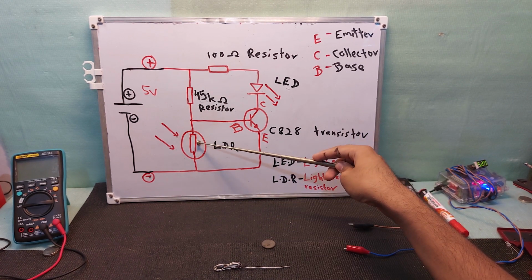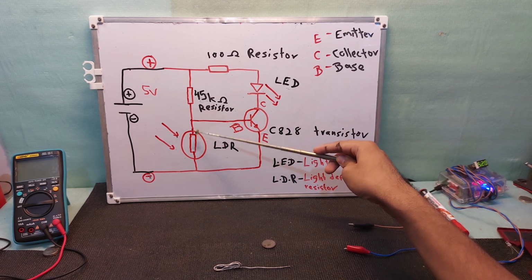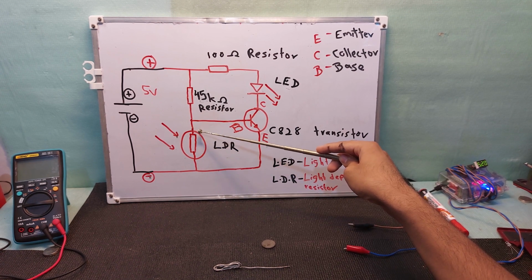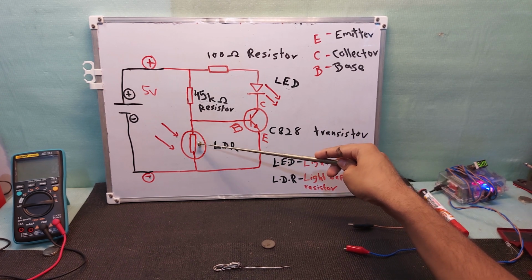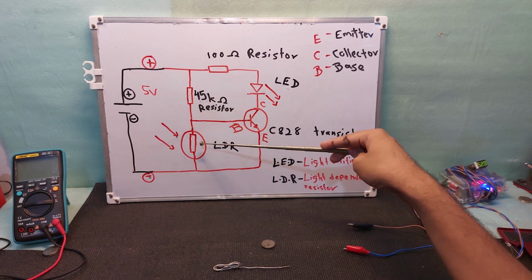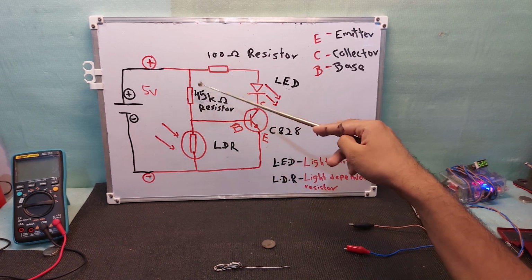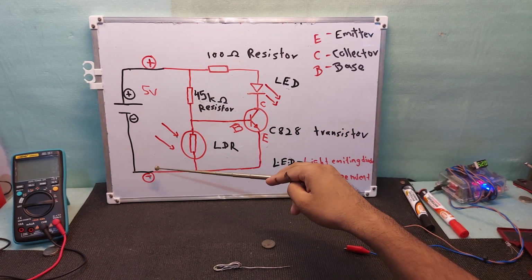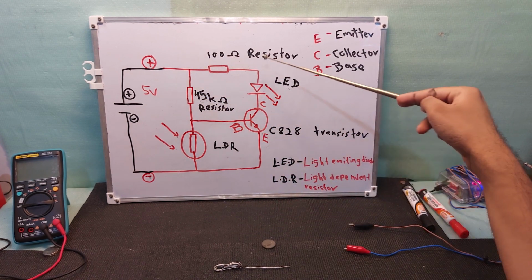Because when the light is available on this LDR, it's not working like a resistor, it's working like a wire. In case there is no light, it works like a resistor, so there will be greater resistance if there is no light available. So in the light situation, this is like a wire. Positive is going through this circuit and connecting to negative. The circuit is complete. The electricity has no need to go to this side.